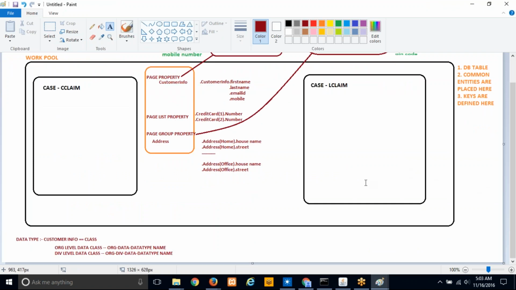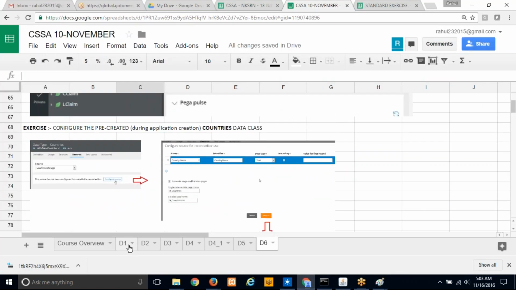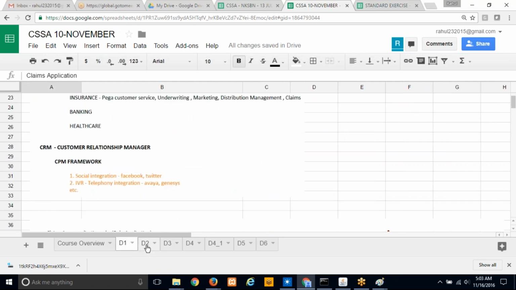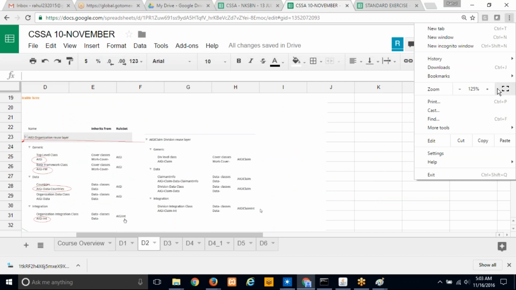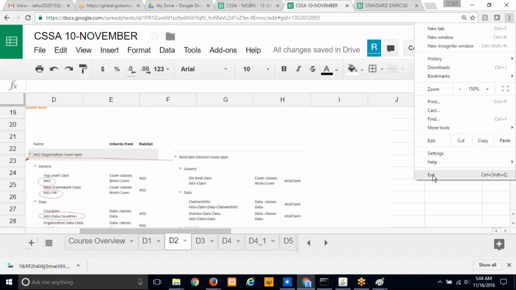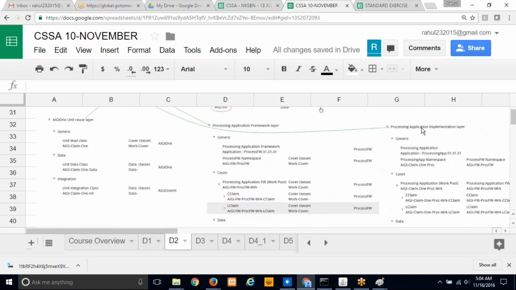Yeah, okay. So what happens here is, the data classes that are created by the system for us, by default, whatever the data classes that are created, at the end of the day they are classes. So these classes also reside in a rule set. Okay.